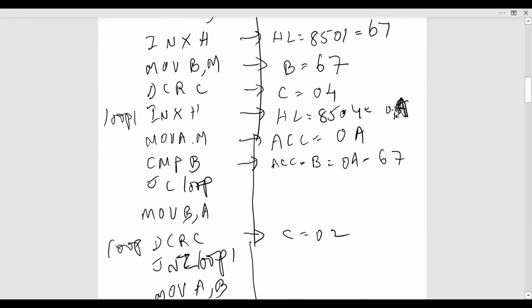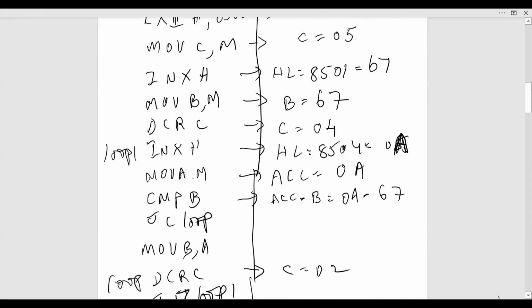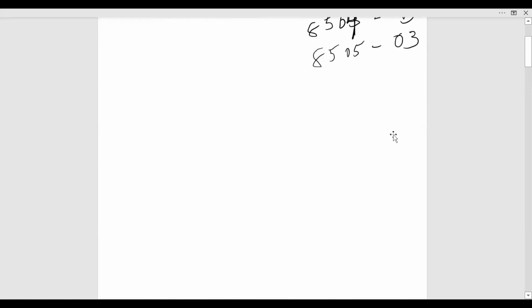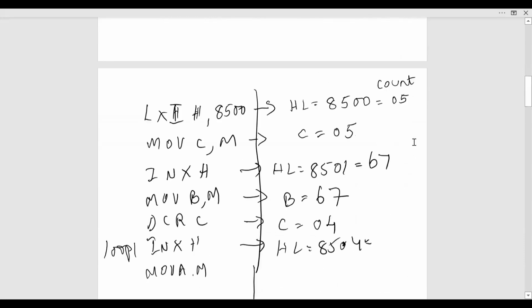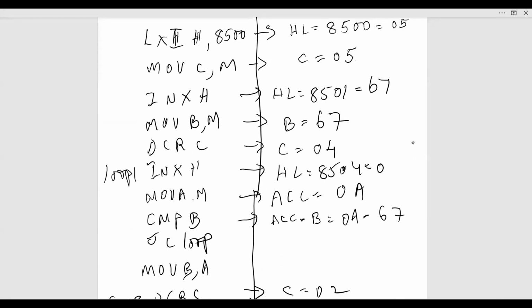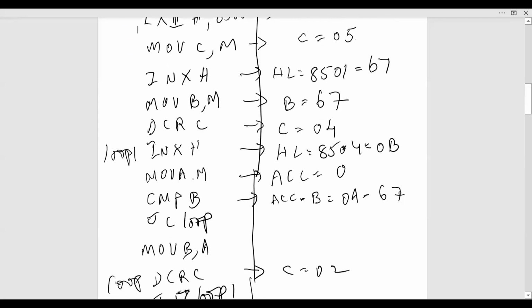Now what is the number in 8504? Let us check. 0B is there. So get 0B and move that to the accumulator. Now the accumulator contains 0B, and compare B subtracts the contents of B from the accumulator.